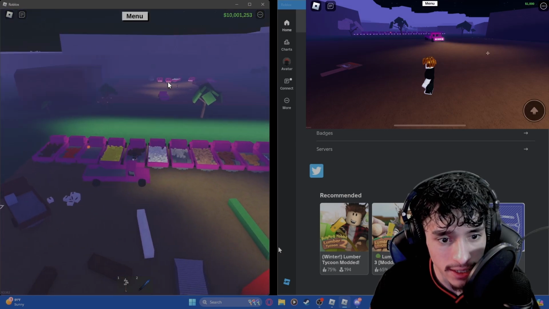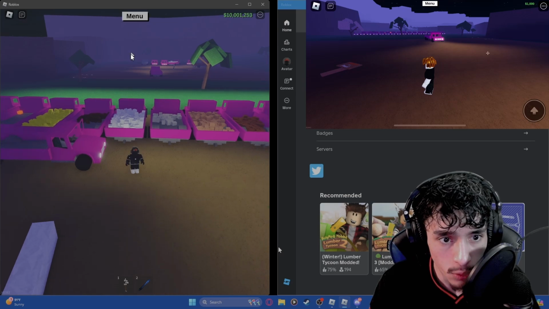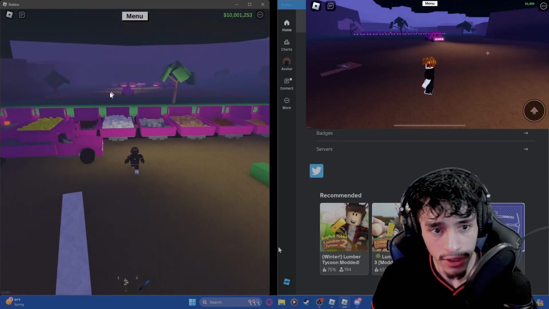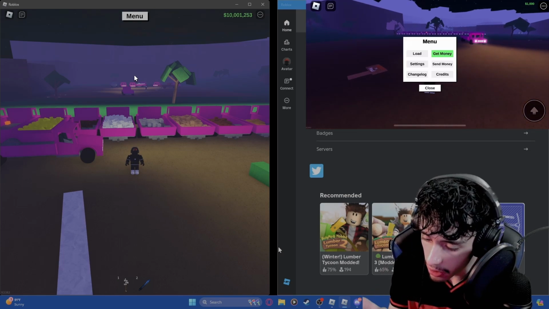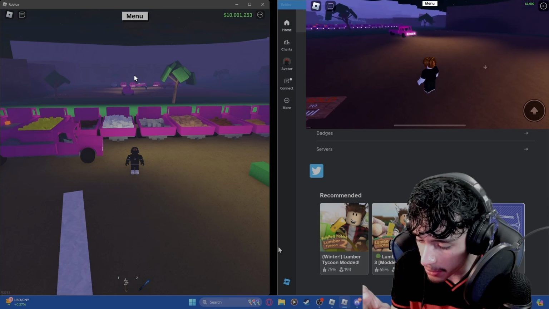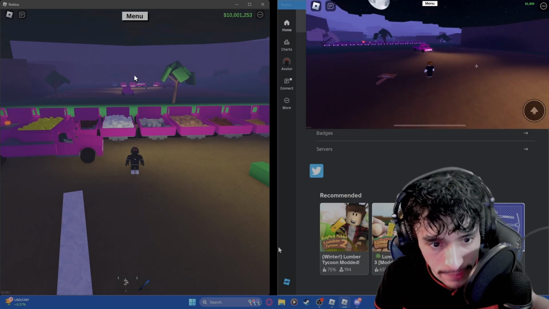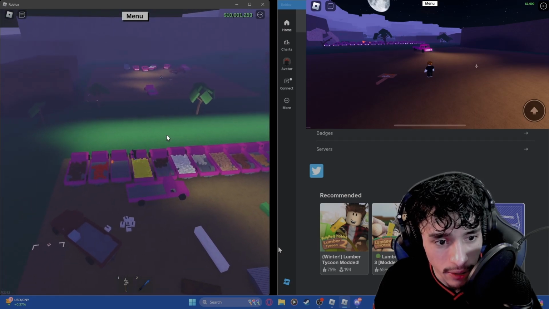And basically guys, when you're transferring wood, the person giving away the wood wants to give the other account all permissions. Then on the account that is receiving the wood, which would be Paul in this instance, you would go into the settings and give your other account only visit property and save items to base. Don't give your account any other perms on the account that is receiving the wood, which is Paul, of course.